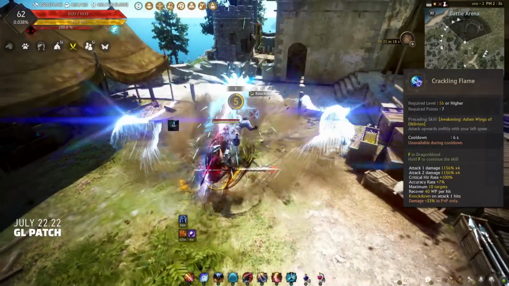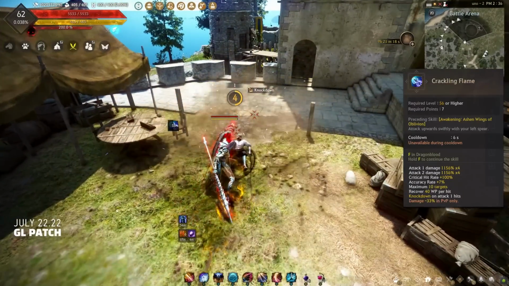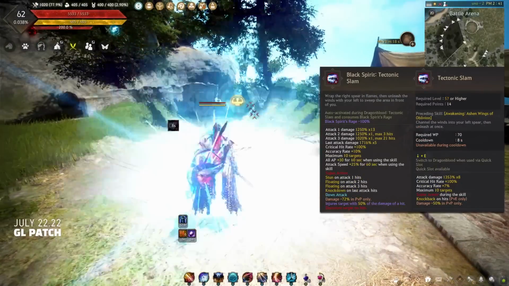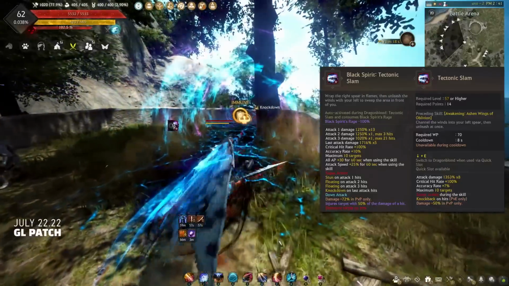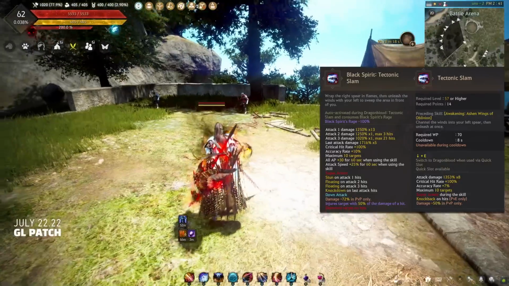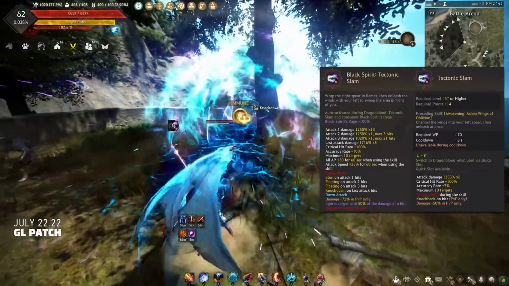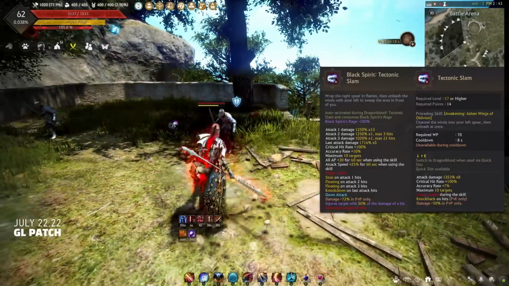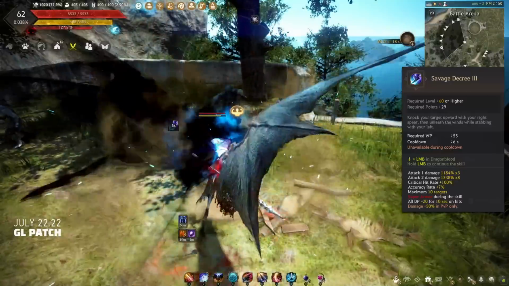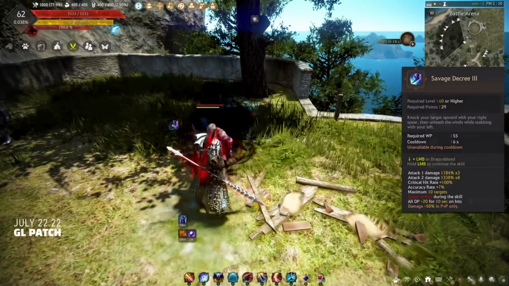Crackling Flame acts much the same way as its Hexeblood version, but with a knockdown and slower animation. Tectonic Slam is our second 100% BSR skill. This one is a little slower than the Hexeblood version, but it dashes us forward with a strike at the end. Now the base skill has super armor, good damage, and allows us to swap forms. I like that. Savage Decree in Dragonblood is also super armor, good damage, and has a DP debuff. It can also be cancelled from Tectonic Slam.